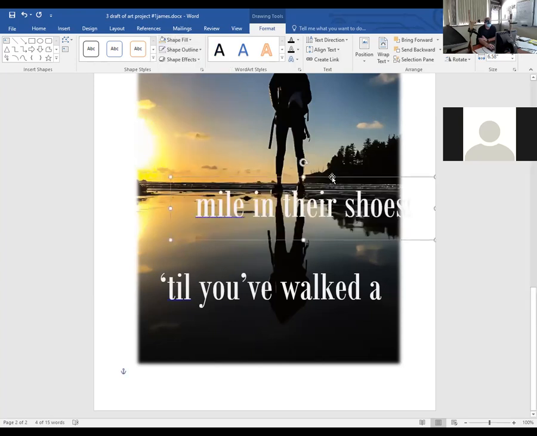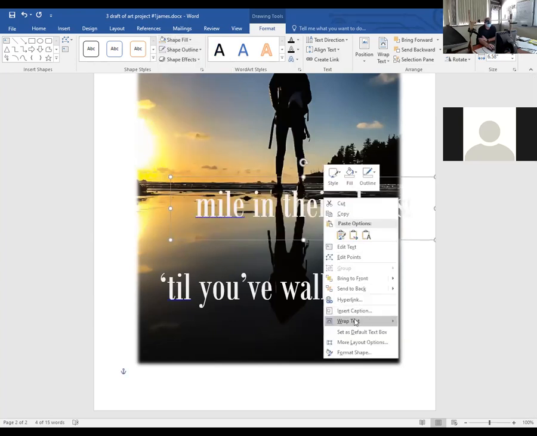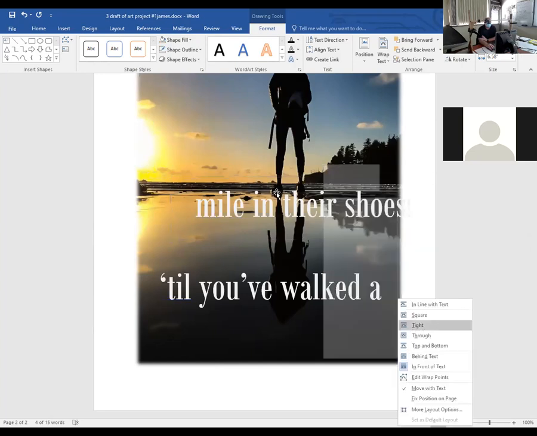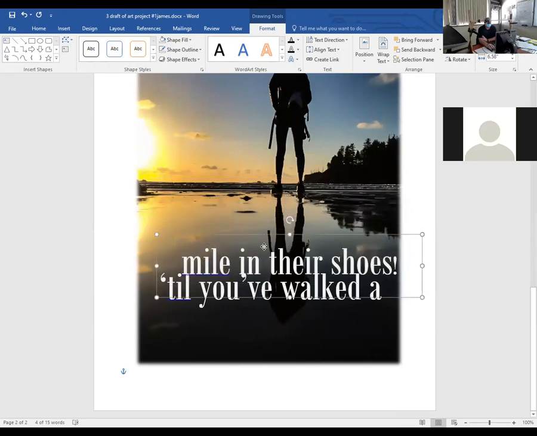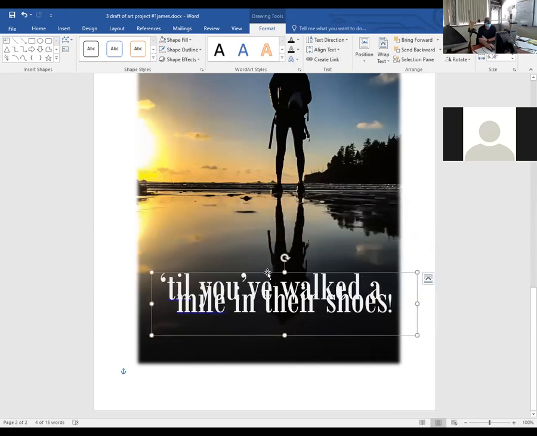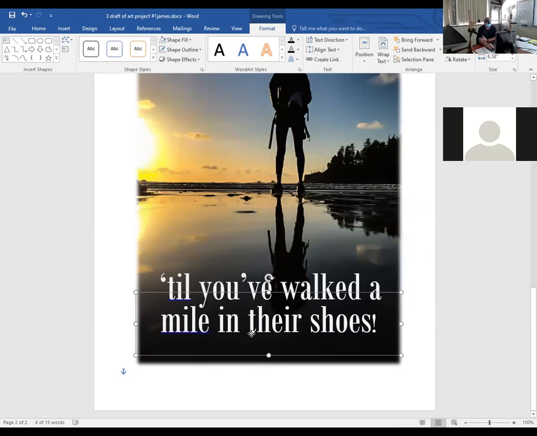And then I can slide this. Oh, and did I do the wrap text to make it tight? Because I want it tight so that I can put this anywhere I want and it won't snap back like a rubber band. And I've just got this. So I'm looking at the descender of the Y here and the ascender of the upper part of the L here and trying to get those to not run into each other. But that actually looks good.